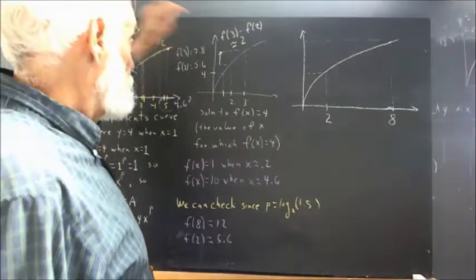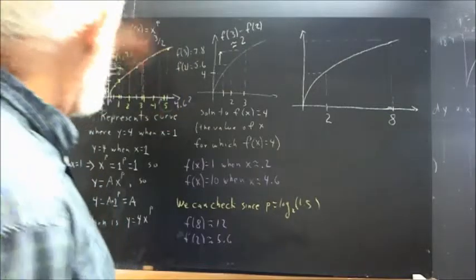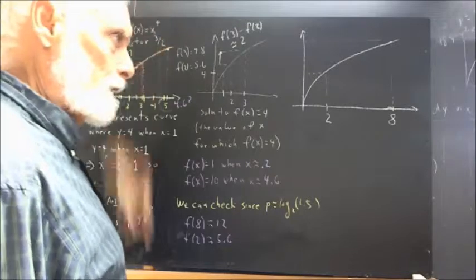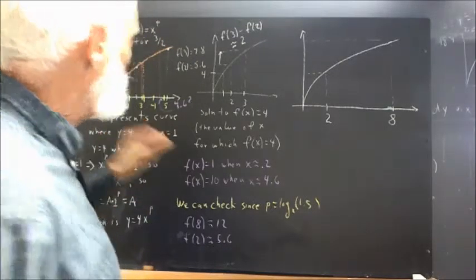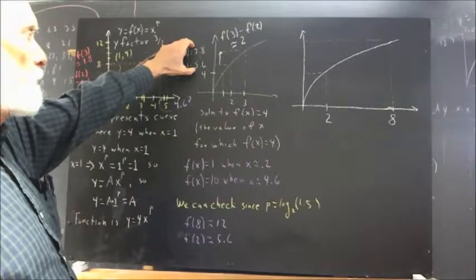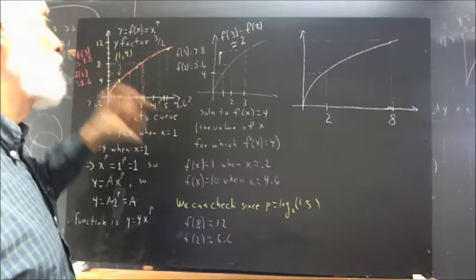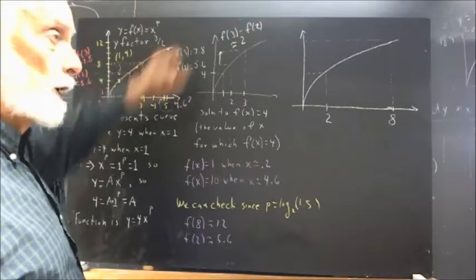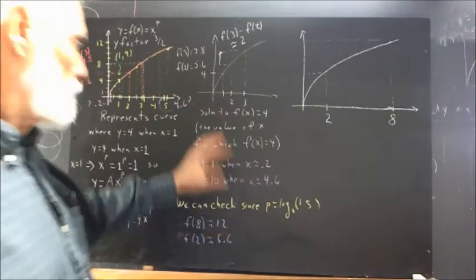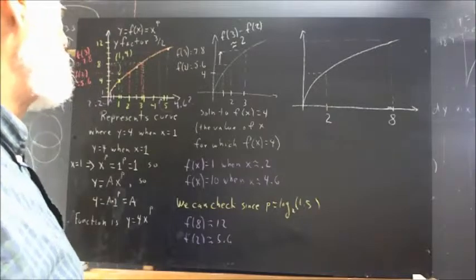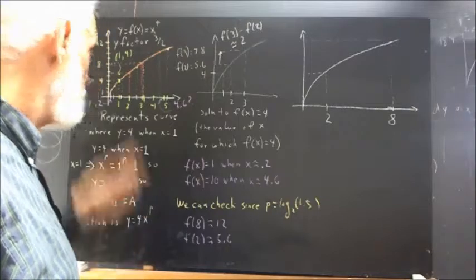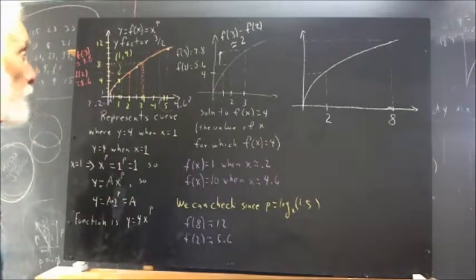So I get these estimates. If your estimates were way different than this, if you estimated f of 2 equals 3 and f of 3 equals 9, then I think your graph is probably not very accurate. But if you estimated something reasonably close to these numbers and made a careful graph, did everything carefully, I expect your results will be better than mine. There's a way we can check these results. We're not going to do that just yet, but we're going to do that in the near future. We want to do everything we can with no calculations. Okay, now I say no calculations.